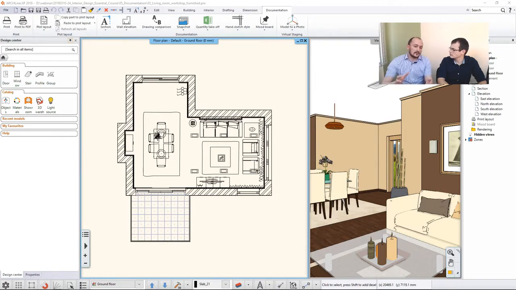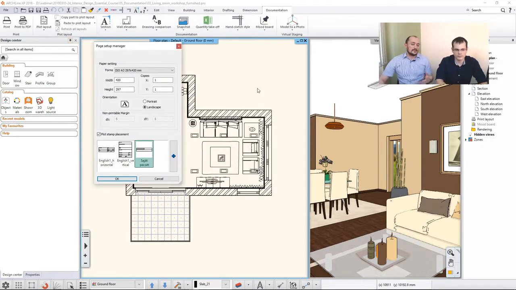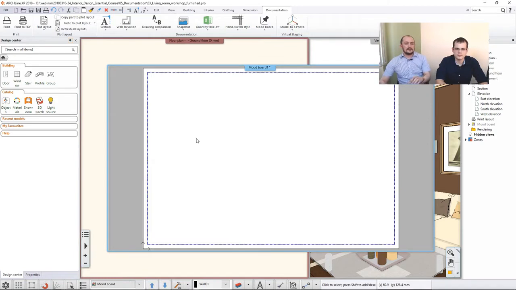And as we create it already as part of an existing project, we will be able to bring in details from this project as well. So I think I will simply prepare one and we will see how that works. You can find the mood board tool under documentation. It's here and it allows you to literally prepare a page. And this page can be any sort of size. I will go with the standard A4 size, but as you can see, you can set up a custom size. You can set up the orientation. And what I'm about to disable now are the plot stamps, the title boxes, which I will use at the end in detail for the other session. So let's just say okay, and there is the page, the white paper with the blue boundaries.